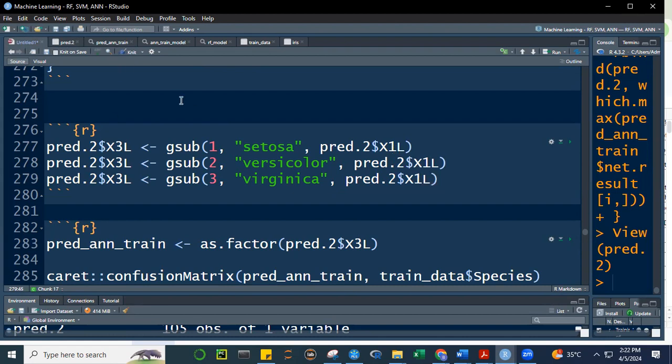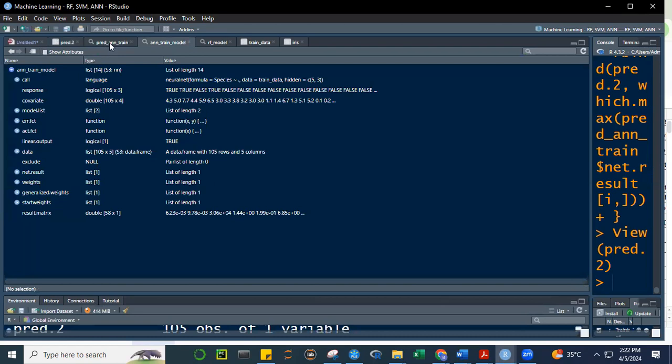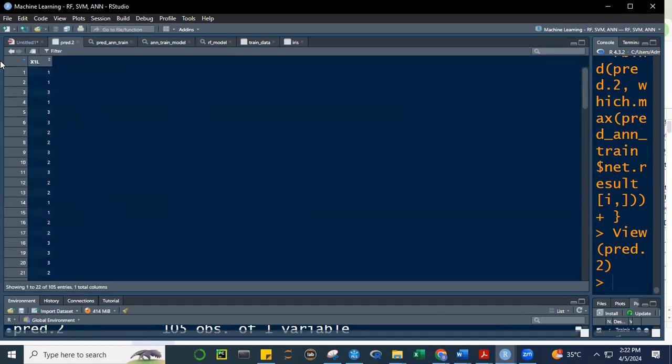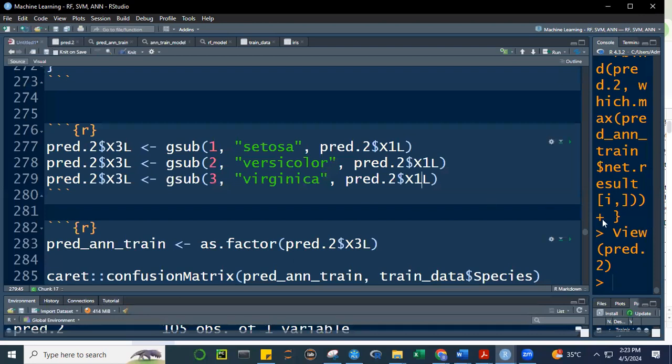So, anong ginagawa nito, class? Kino-convert ko lang yung pred.2. Itong 1 na to, kino-convert ko lang into this one. Setosa versicolor. If I run this, 1L, 1L, 1L.